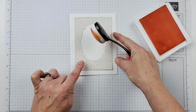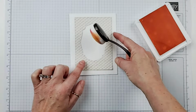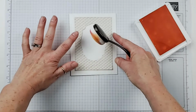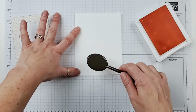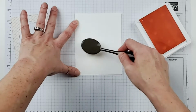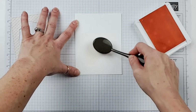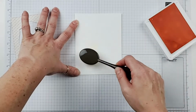But to avoid that blob of initial color, I can start off down in the corner, knowing that that's probably going to be safe and covered up if I do end up with that blob of color. But if I also do it quite light to start with, whoo, no blobbing. Here we go. If I start light, then I don't end up with a blob as much.